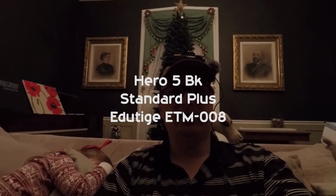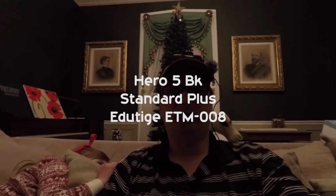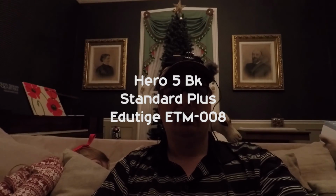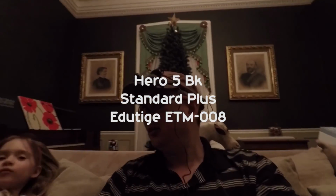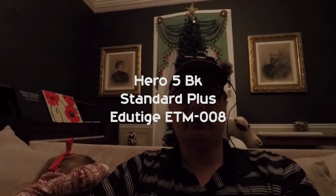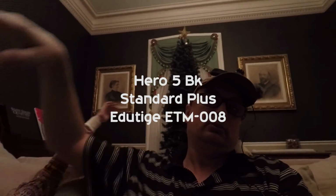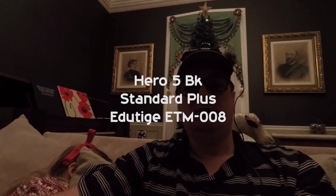All right, now we're using the Edutige lavalier mic, which is non-powered, on standard plus mode with the Hero 5. I'm talking Mercedes, artichoke, and lavalier, and Mephistopheles. I'm just saying stuff so people can hear how loud my voice is. Now we're going to be real quiet while we check the ambience in the room on this setting. Non-powered mic, Edutige microphone, and a couple seconds of silence. Ready? 1, 2, 3.